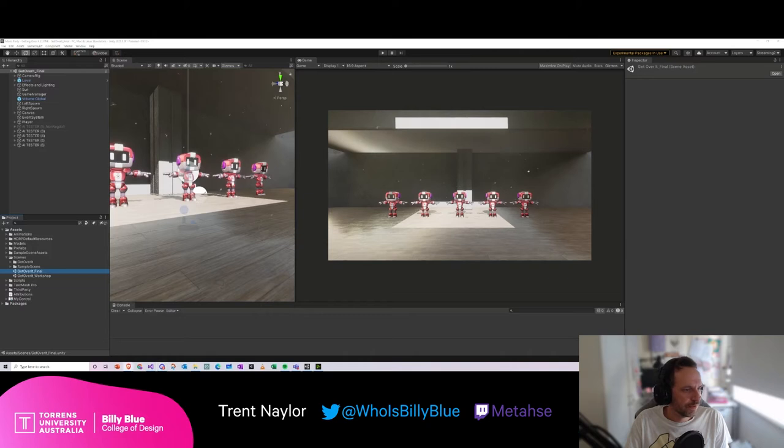Cool, so let's get started. Now, I'm going to be working in Unity today, and I'm going to be working specifically in something called the HDRP, or the High Definition Render Pipeline. And what we're going to do is we're going to quickly break down a minigame from the Switch version of Mario Party, look at the kinds of mechanics and features that we would need to implement, and then approach this like a rapid prototyping session where we want to get that core gameplay set up and working, some of the features. And that gives us a foundation of where we would want to go from there.